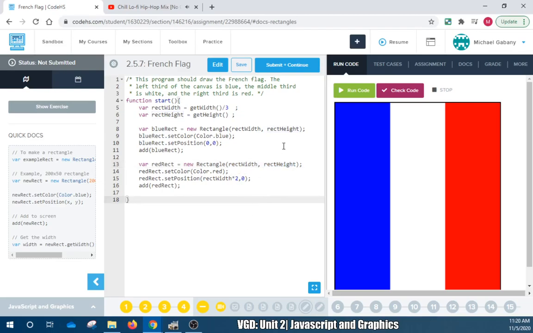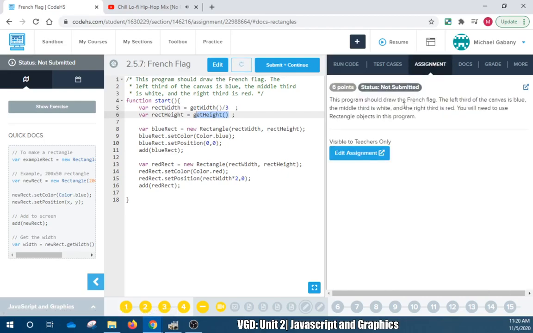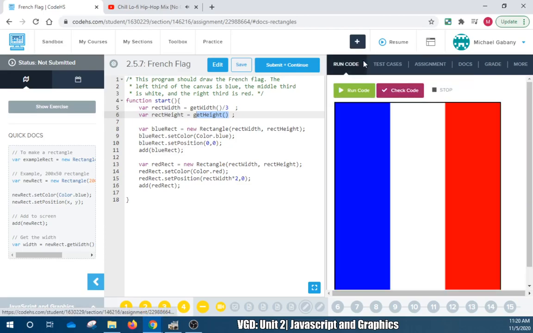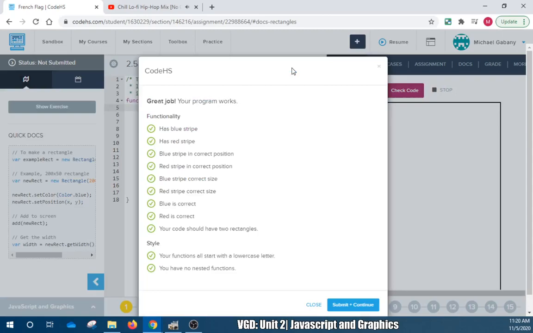But what this is doing is it's making it all relative to the screen itself by using get width and using get height. It's making it relative to whatever your screen is. And it doesn't really do a good job of explaining that in the assignment instructions or the video, right? Because I was defining my own sizes when I did this one. But if you make it relative to the window, you'll always fill the window, regardless of the size of the window. You'll get the perfect sizes, the proportions you're looking for, and it will fill the entire window. And that's what they were looking for.